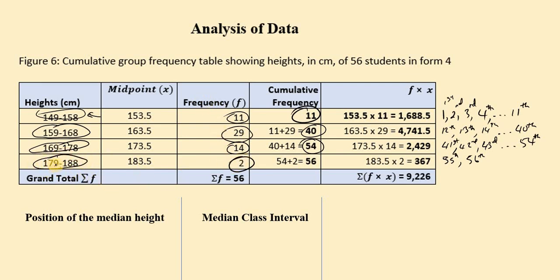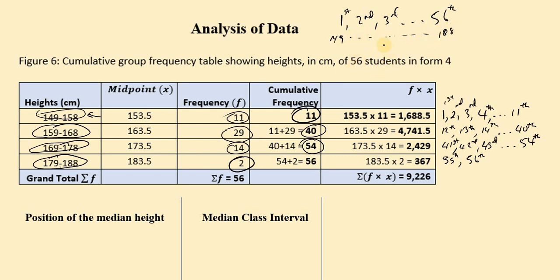Their height ranges from 179 to 188. One person's height could be 179, the next person could be 180 or 182 or so, but we're just using the same class width. All right. Now, so we have these numbers: the first, the second, the third, right up to the 56th person. Imagine that we have these numbers aligned, the smallest height starting from 149, right up to the highest height possible, which is perhaps about 188.